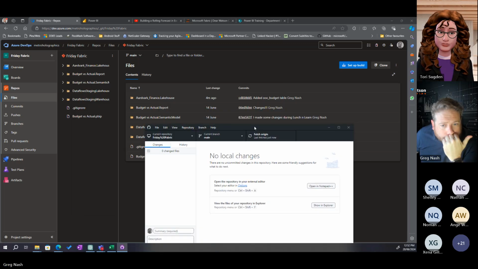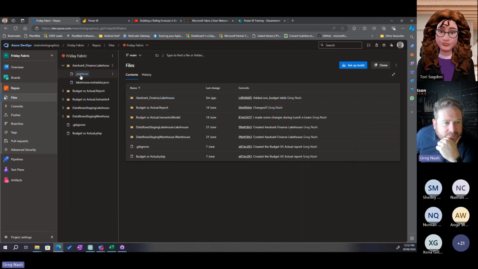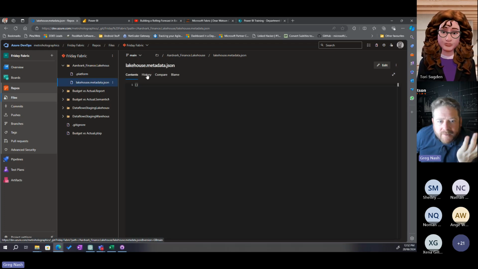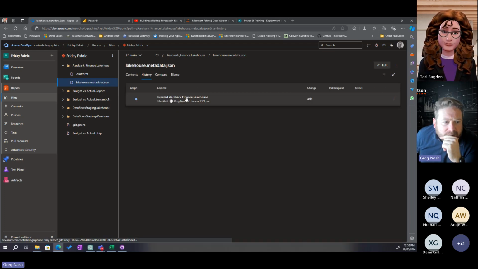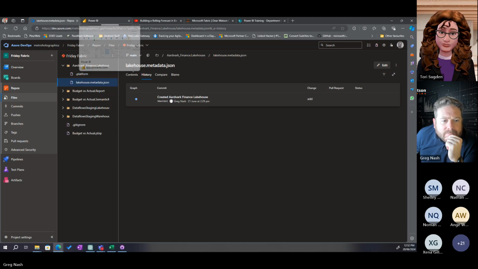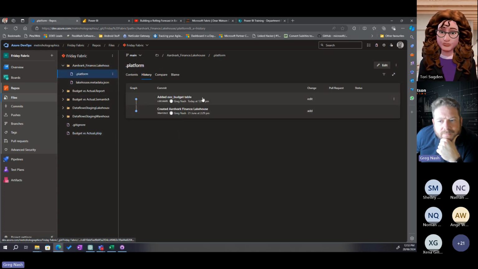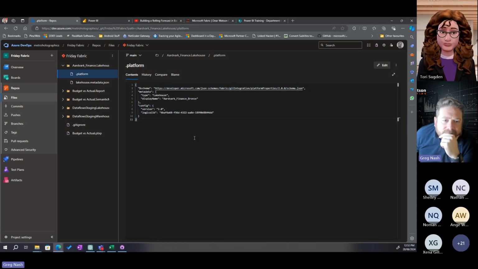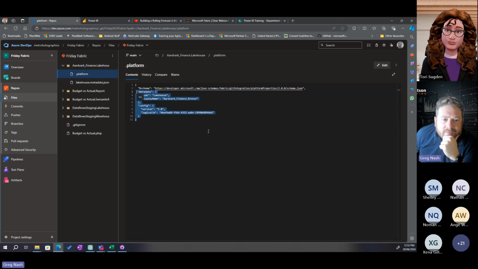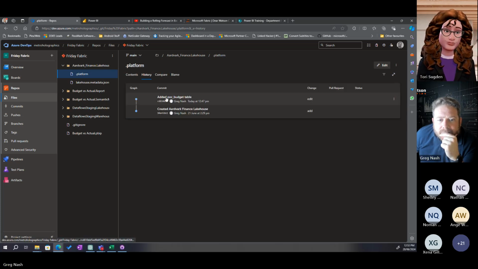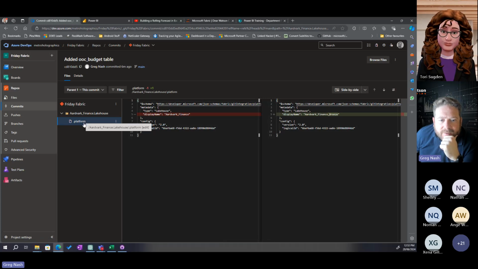Lovely. All right, so interestingly, what does it look like in this repository? There's a .platform and a metadata.json, and it's got nothing in it. Created the finance lakehouse. So the commit hasn't happened from... I would expect to see another thing here saying created the table. Oh, created the budget table. It is there. Here it is. Except it's got no schema. Okay, so the commit is there, but it only changed the .platform file. And the only change was actually the rename of the actual table.